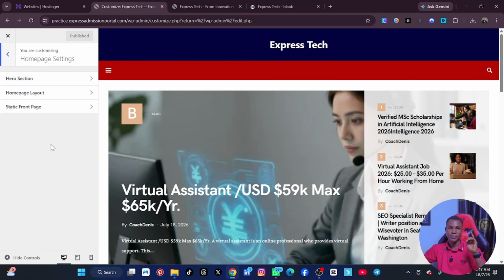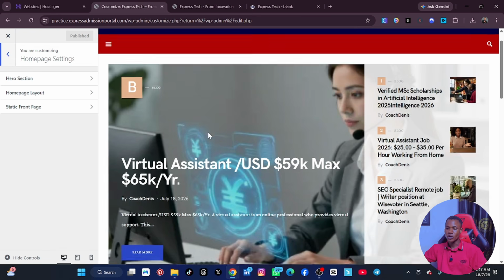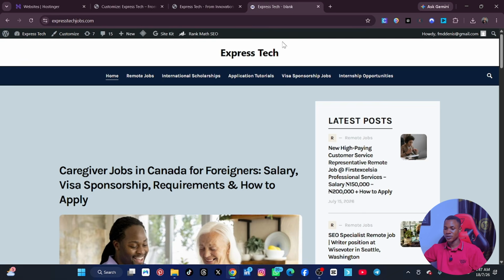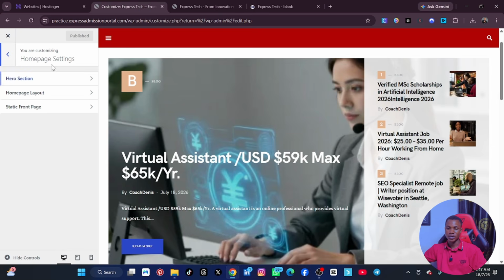Now this is where it's very important, the hero page. The hero page is here. We need to set this. If you check this, you see that it's not arranged properly. See the way this one looks. This one is inside and this one is already here. So we need to rearrange it, and it's under home page.